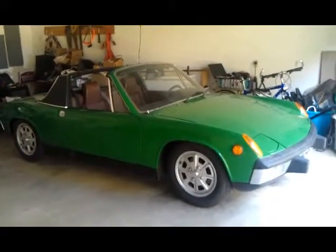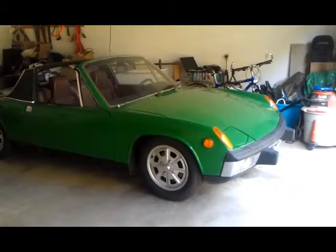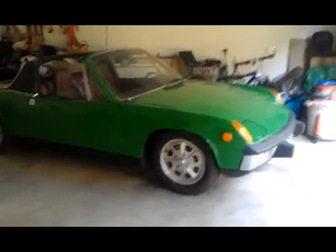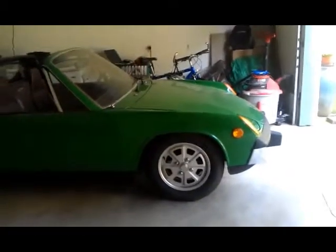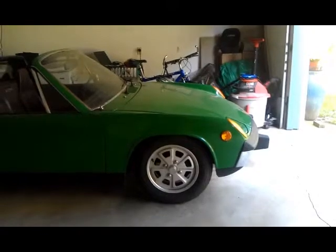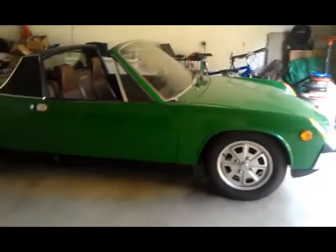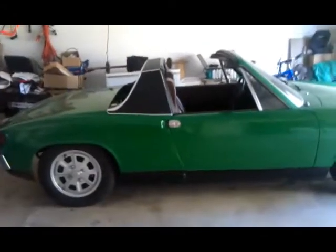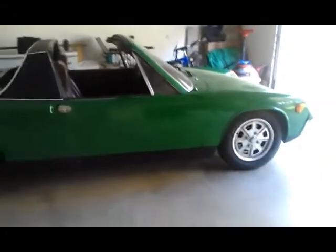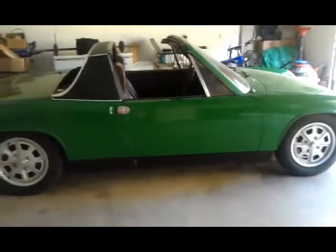Here she is all back from the shop with the new 911 A-arms and torsion bars, riding at the proper height. Driven around a bit and we'll see if those new torsion bars are enough for the approximately 160 pounds of weight in the front. As with all things when you're converting an old car, the problem with the electric car is not the electric part of the car — it is the 40-year-old car part of the car.